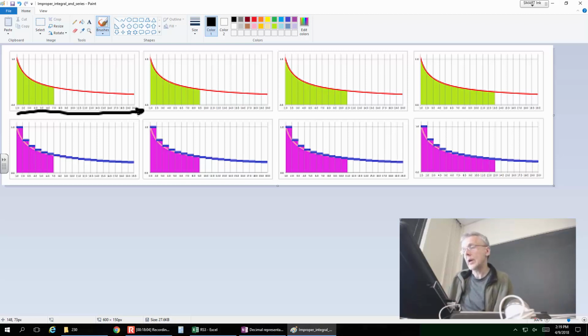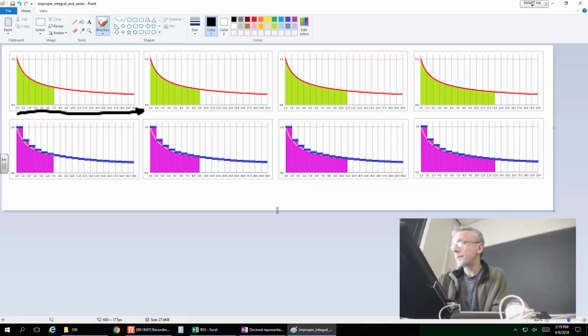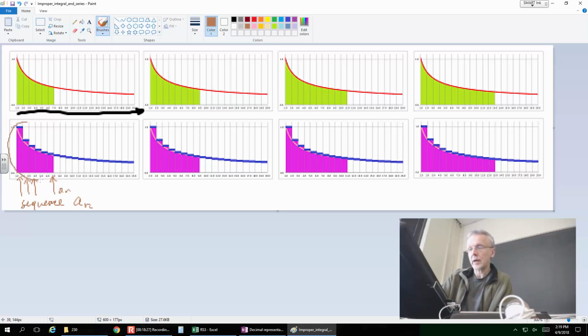In other words, what I'm talking about here, each of these is a sequence, a sub n, say. Once you add it together, the whole thing is a partial sum. Then you have a sequence of partial sums, getting bigger and bigger, and then you take the limit. In either case, we're expanding and taking the limit.